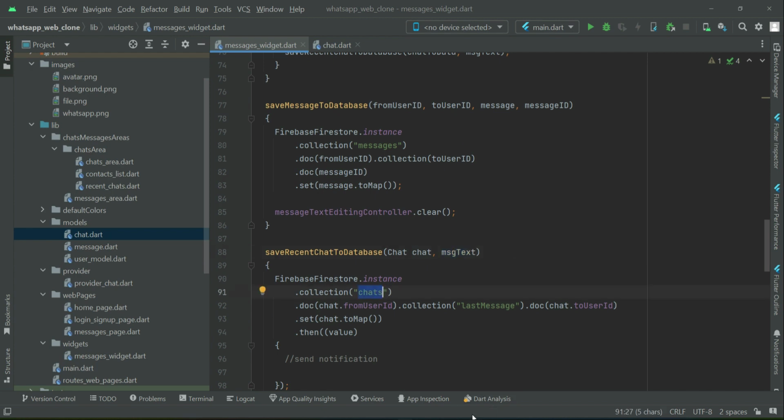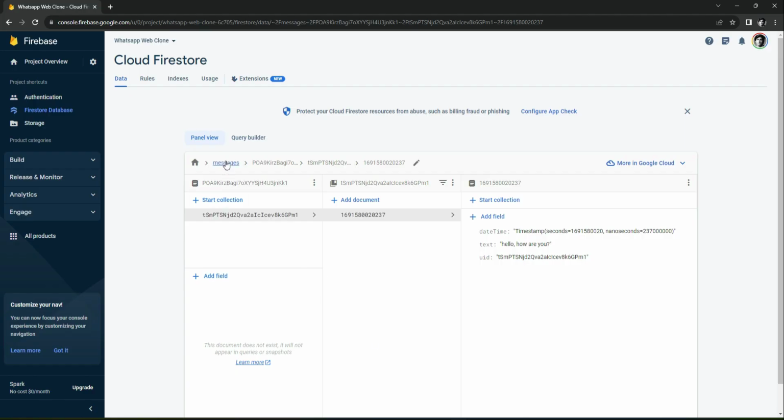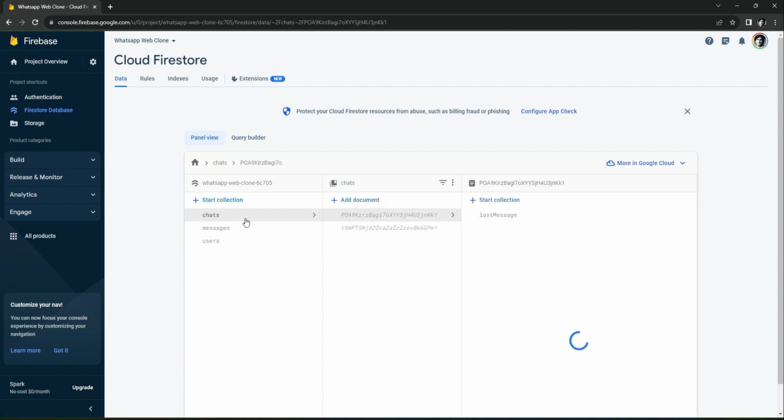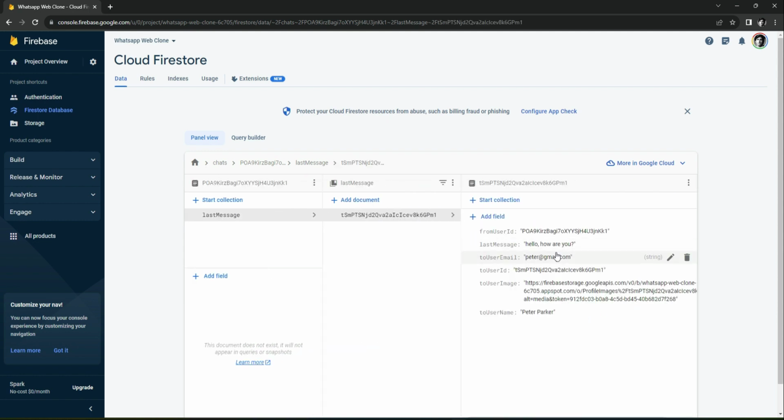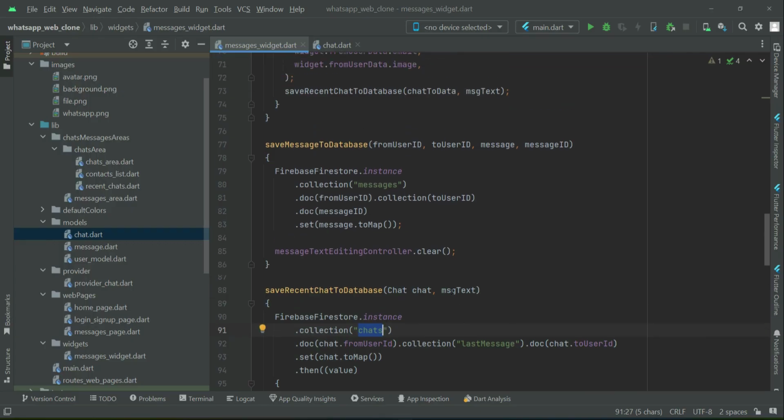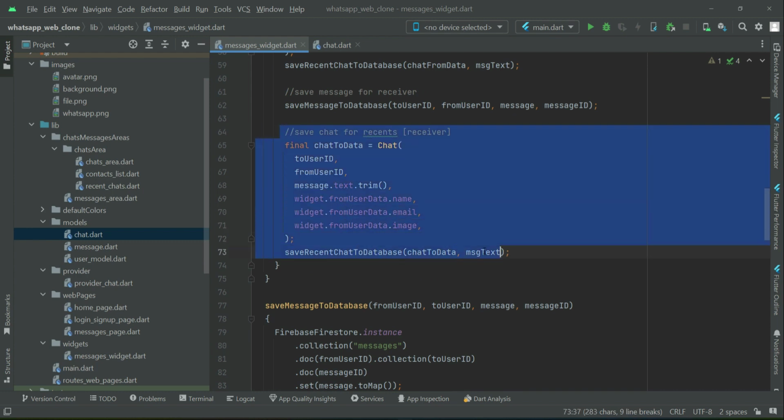Inside the chats main collection, we have the receiver ID, then the last message, then the sender ID, and then that recent chat information. So the receiver ID, last message, sender ID, and of course that information, as we are saving it for the receiver, as you can see.